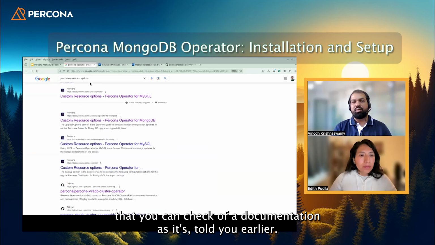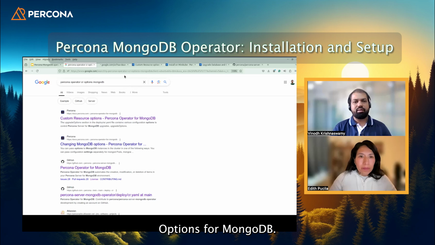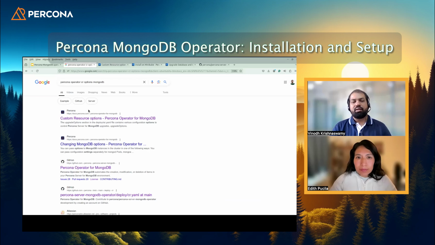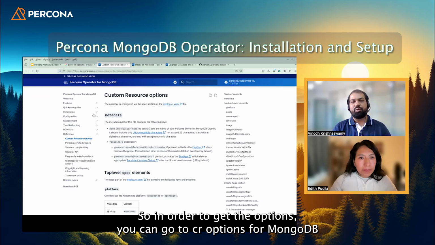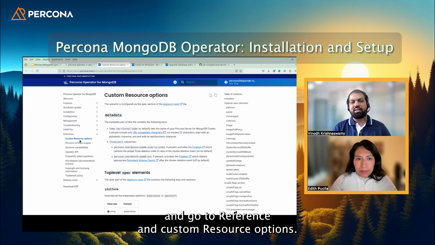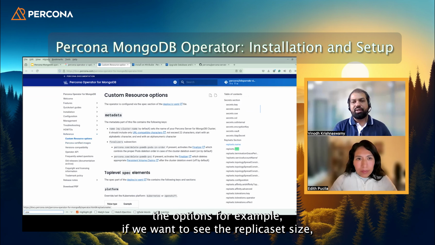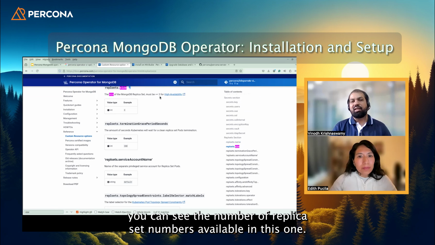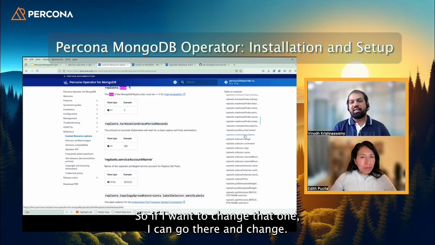As I told you earlier, options for MongoDB. In order to get the options, you can go to CR options for MongoDB, go to reference and custom resource options, and you can see the options there. For example, if you want to see the replica set size, you can see the number of replica set members available. If I want to change that, I can go there and change.